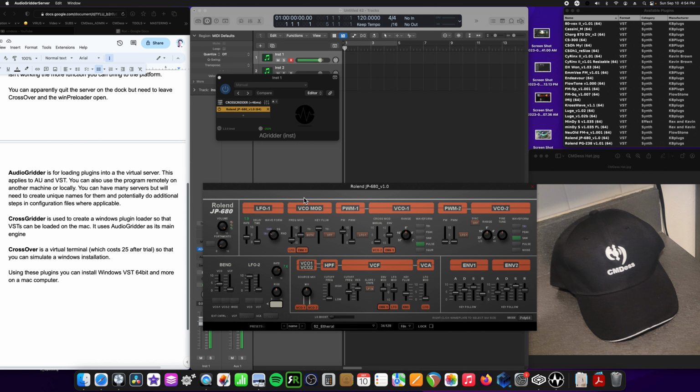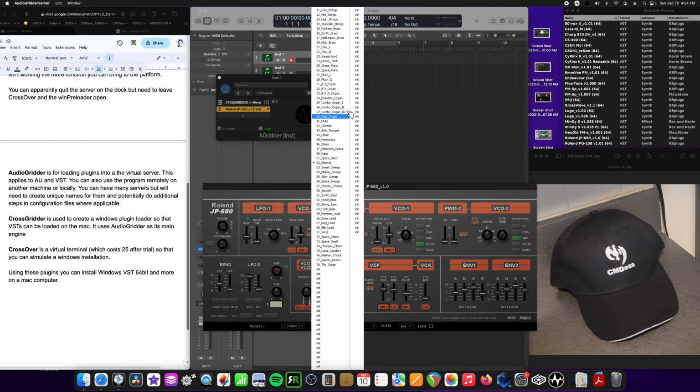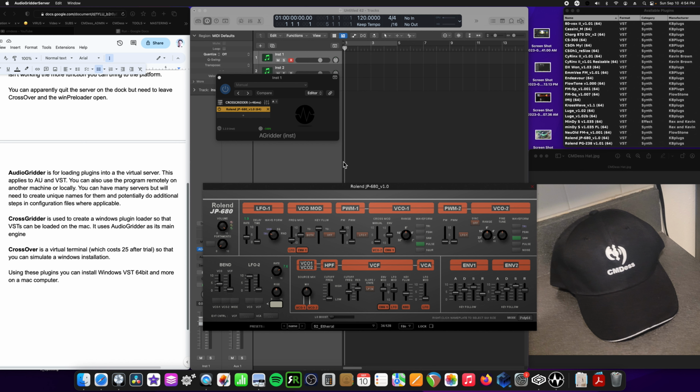Now, this particular developer is the reason I wanted to get this application, because they're doing these little simulations and models of vintage hardware and some modular vintage hardware. And I thought, oh my God, that's so cool. I've got to see what's going on here. Luckily, this stuff seems to be working. So again, we can create patches. It's basically just showing a mirror of what's being simulated on the virtual Windows configuration.